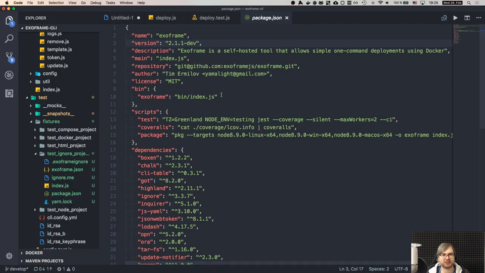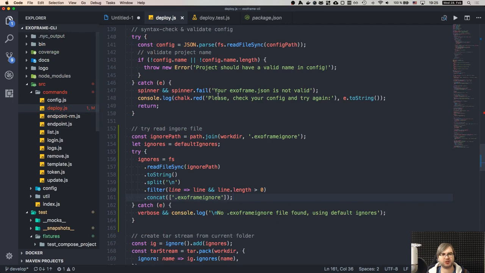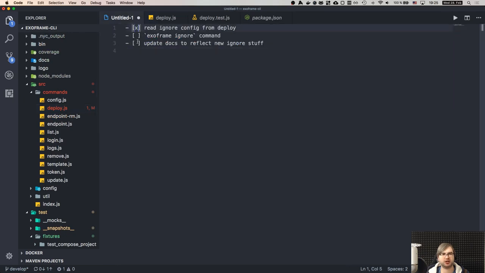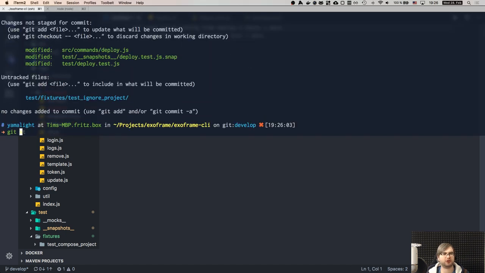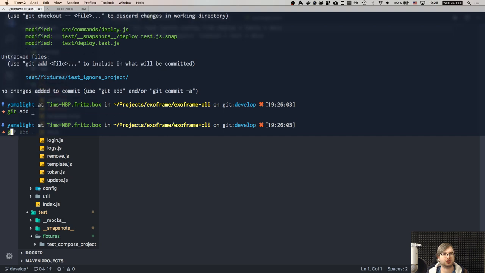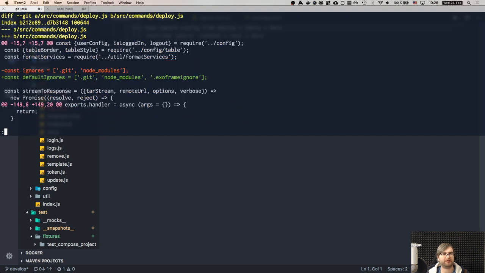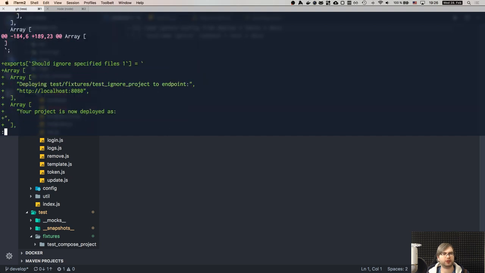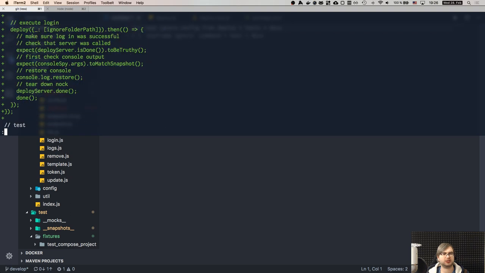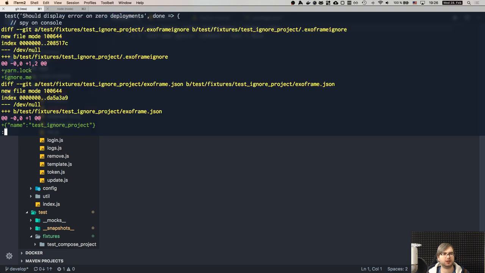Okay, so we now have the test. We now have the deploy thing. So we got this thing. We got the tests. Now it would be good to update the docs, I guess, plus docs. I guess this, tests and docs, I guess this is the better way of writing it, right? So we did this thing, let's first commit that. So just to make sure that everything looks fine. So we got that bit, we got that. Okay, this is snapshots, this is tests. Come on.